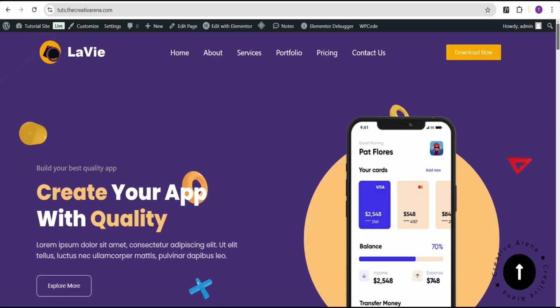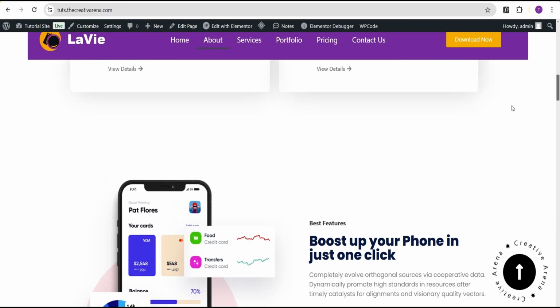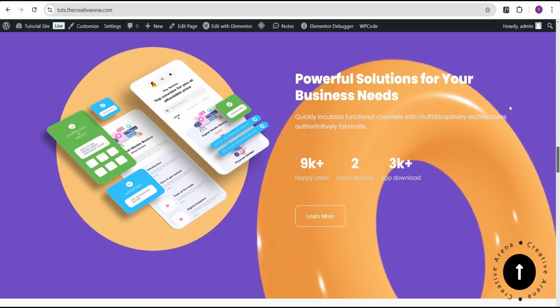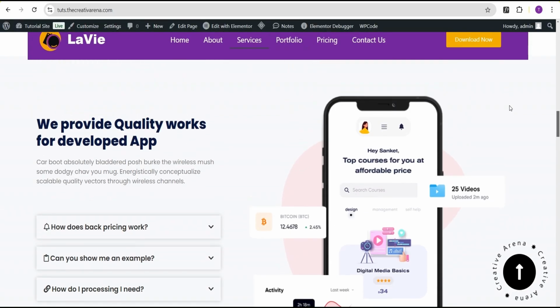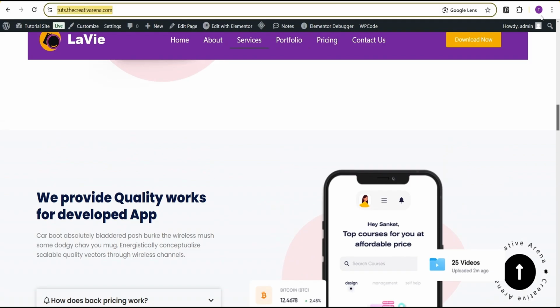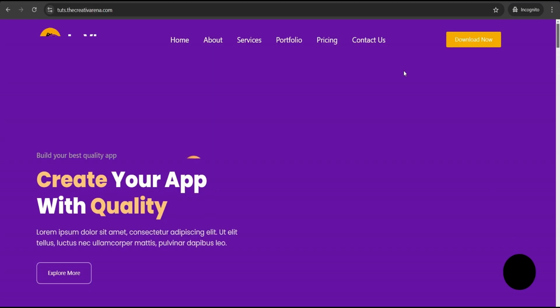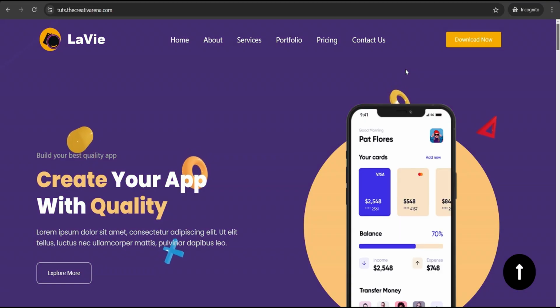Now we're going to go to our home page, and then we're going to refresh it. Now when we scroll down, we can see that our header has now disappeared, and when we scroll back up, it comes back up. Okay, so in order for us to see it clearly, I'm just going to copy our home page URL and open the website in incognito mode, and then paste this and load it up. Now we can see this is it.